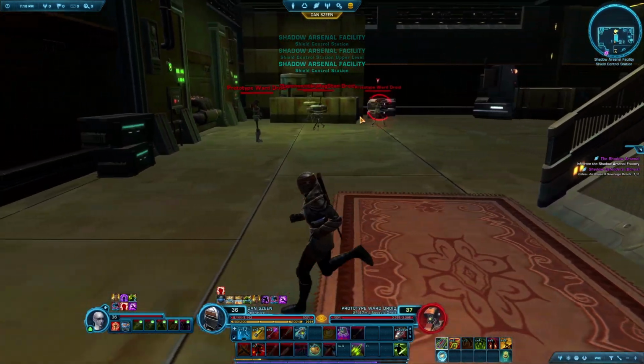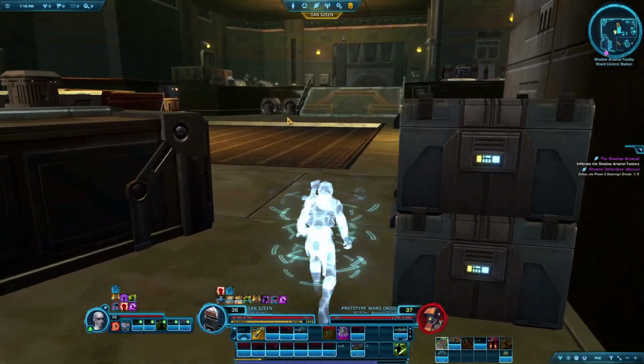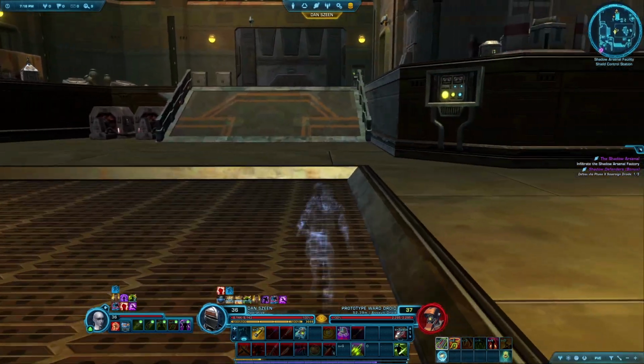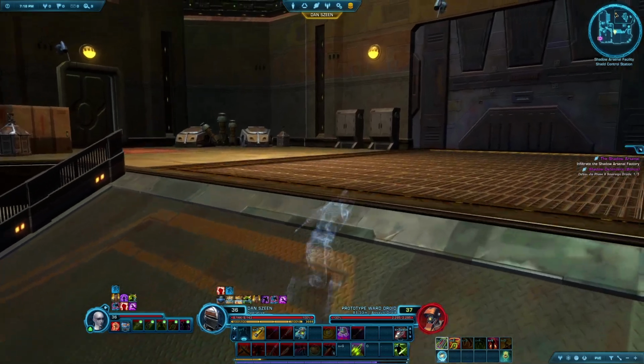Alright. We have to take any of these guys out for the bonus, no? Let's sneak out of here and infiltrate the Shadow Arsenal factory. Which looks like it's over here.